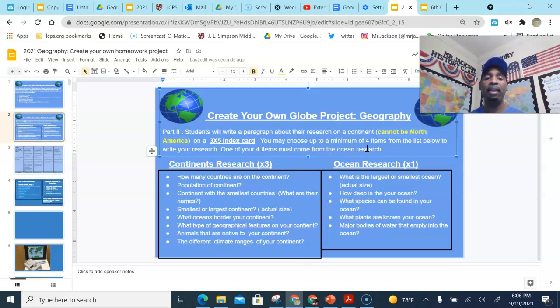And you pick 4 items from the list below to do your research on, and 1 item must be about an ocean. So what are you talking about, Mr. Jackson? When you write your paragraph on a 3x5 index card, you're going to tell me how many countries your continent has and what the population of your continent is. And write it in paragraph form.